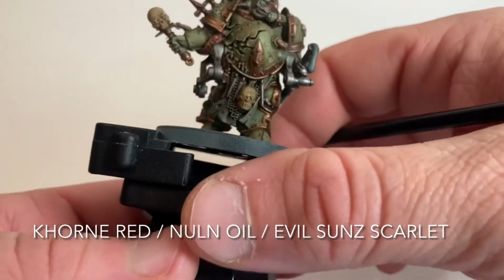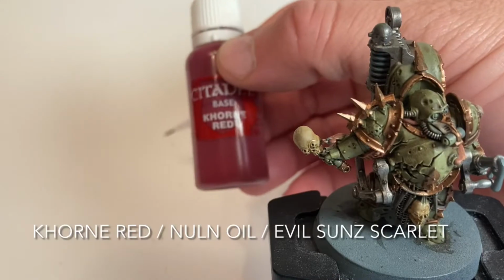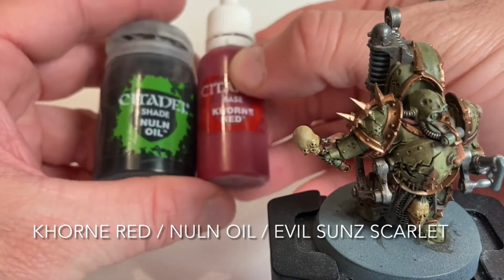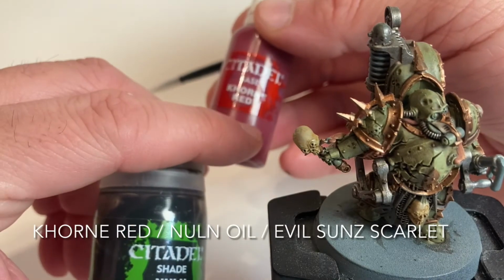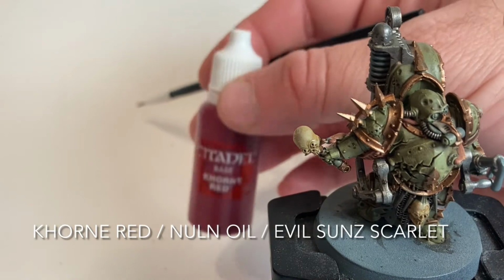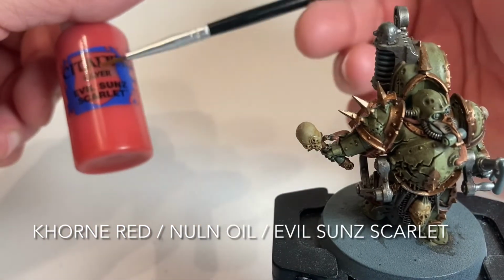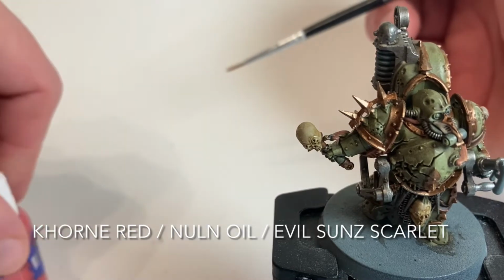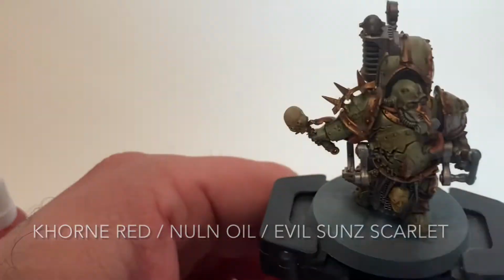So we'll take a little bit of Khorne Red for that. And then add a little bit of a shade of Nuln Oil to darken it up, make it dirty. And then come back with a highlight of Khorne Red again before we maybe put a highlight layer of Evil Sunz Scarlet or one of the other lighter reds just as an edge highlight there. So we'll do that up and be back in a few minutes once that's all finished.